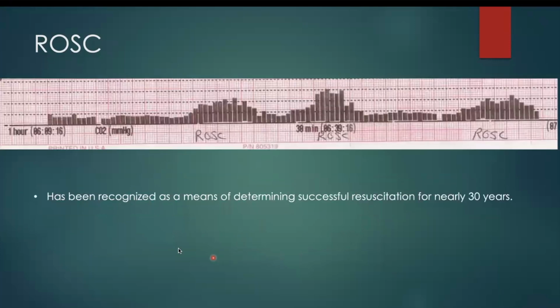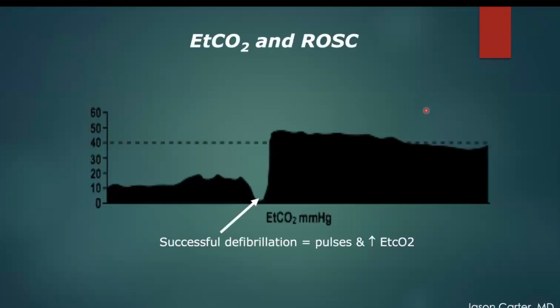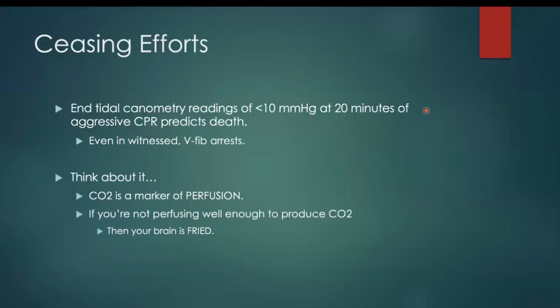This is another example. We've got cardiac arrest. Okay, we get ROSC, so we get this nice bump, and then, oh no, they arrested again, and then up, nice big bump, and oh no, they arrested again. But you can see how it can help predict at your next rhythm check what you're likely going to encounter. And this is another example: successful defibrillation. Their end tidal CO2 number goes up immediately because that heart is so much more efficient.